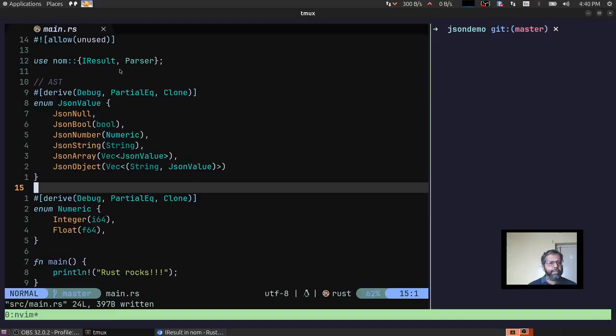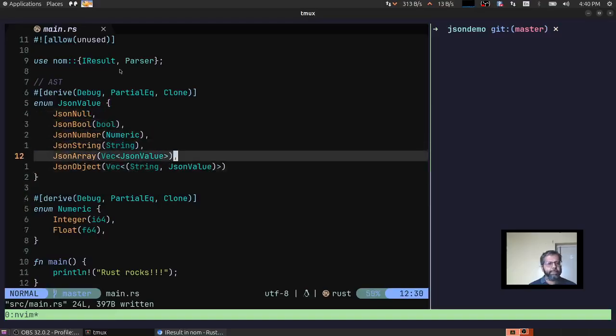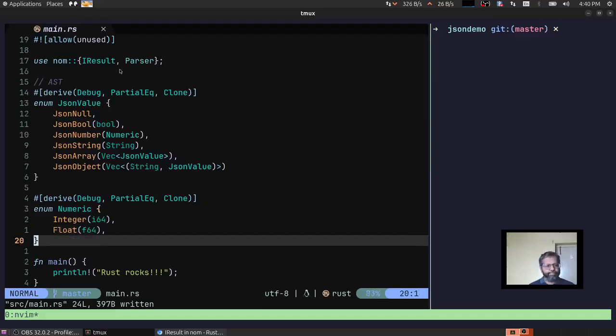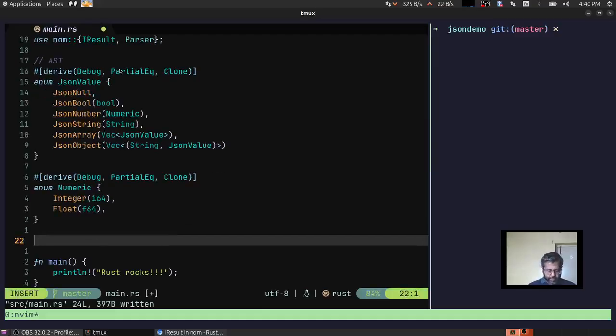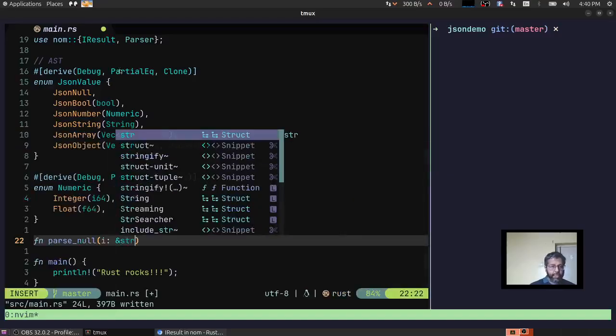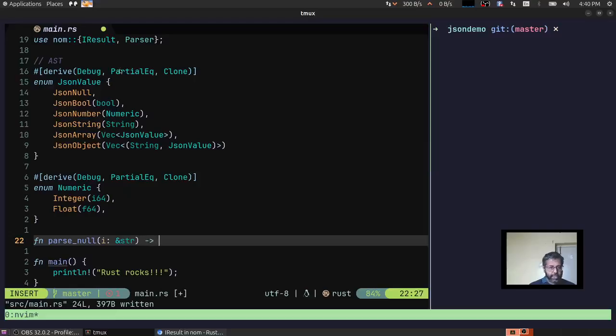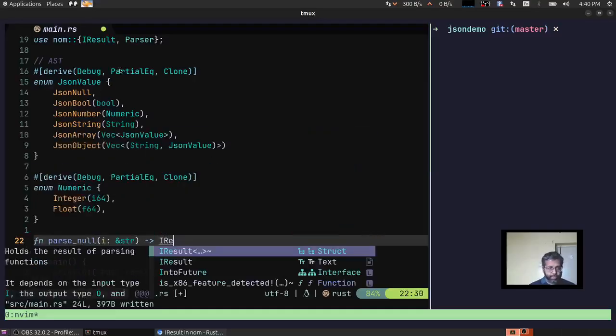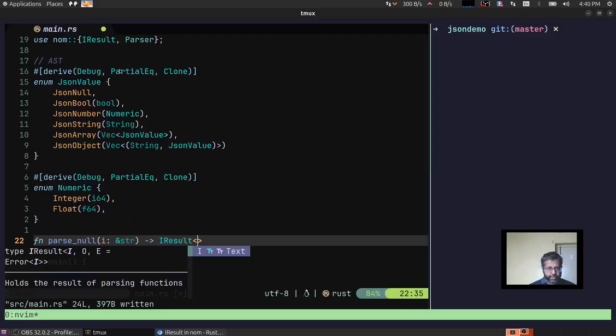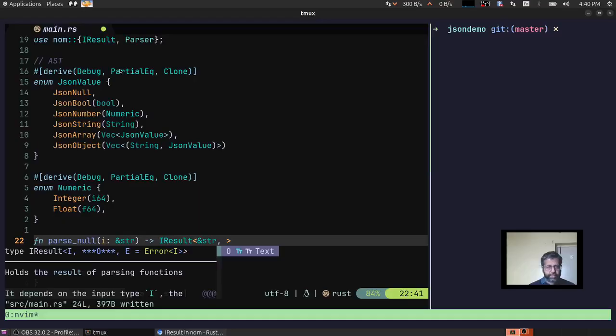We will start making our small parsers for each of these types. So let's start with null, and call it parse JSON null. The input will be a string slice, and the output would be a result, and the result will be a string slice.